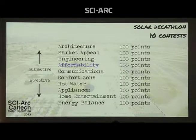In previous years, they had homes that were like 800 square feet and $800,000, completely covered in solar panels, really just a concept home. But the U.S. Department of Energy really wants this to be about developing technologies that could be put into the market today instead of years from now. And so they've challenged us to design and build the home to cost $250,000 or less.